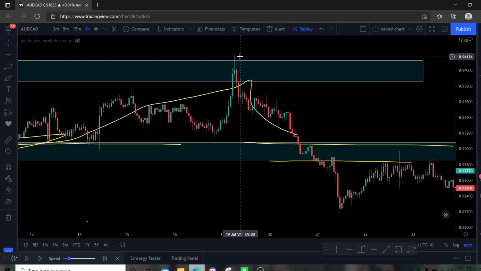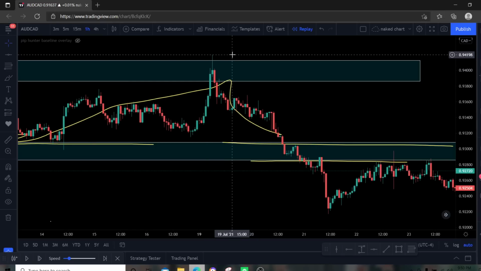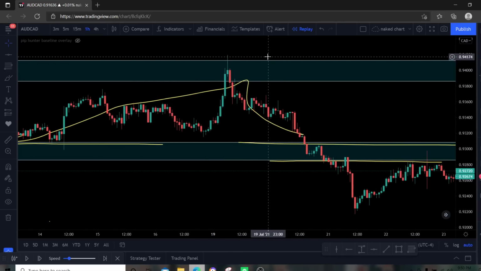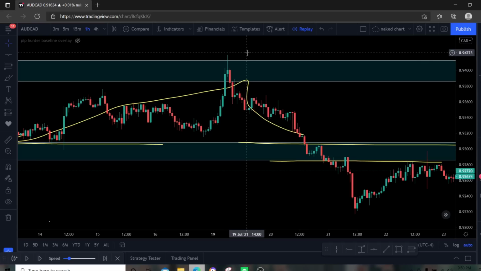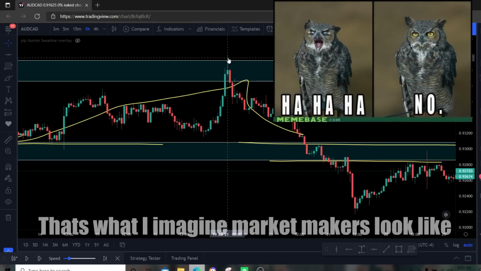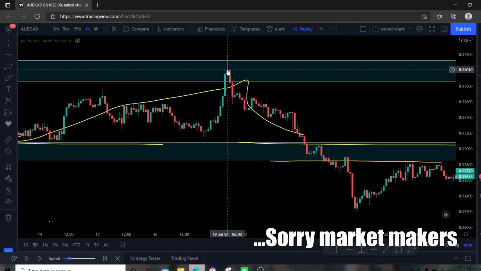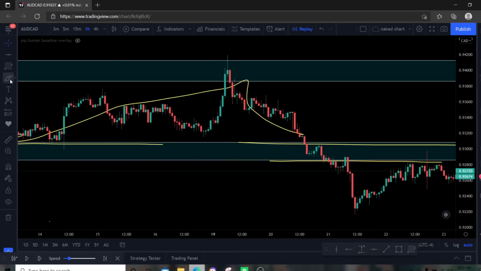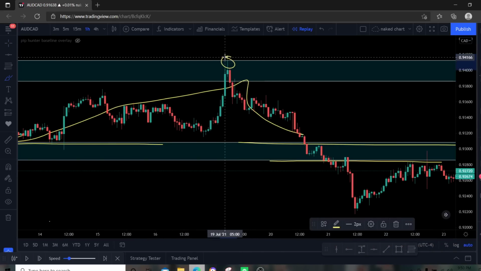Don't get caught up in the candle formation and think, oh wow, the candle's still being made on this 1 hour time frame, it's going up, it's breaking resistance, it's time to buy. It is not time to buy until this candle has closed and that 1 hour is up. Because look what happens. It closes way down here. It just peaked up here, tested it, and then market makers are like, nope, not happening at that price. And it came down and closed here. So this is what you want to see, a nice, beautiful rejection candle.